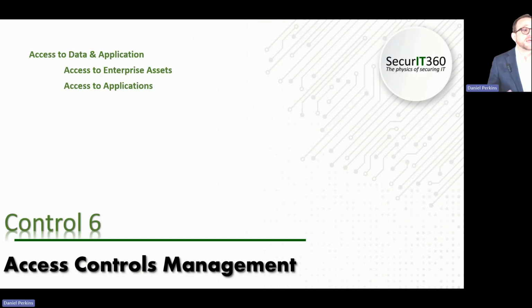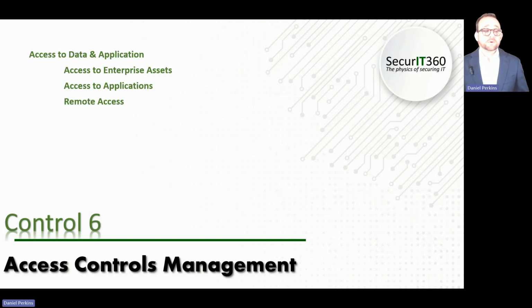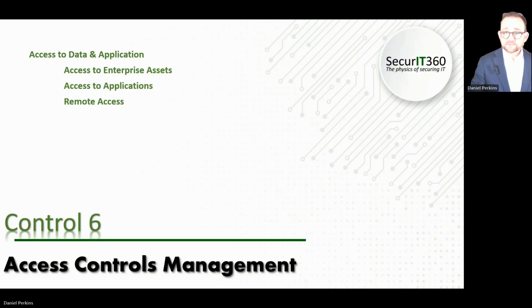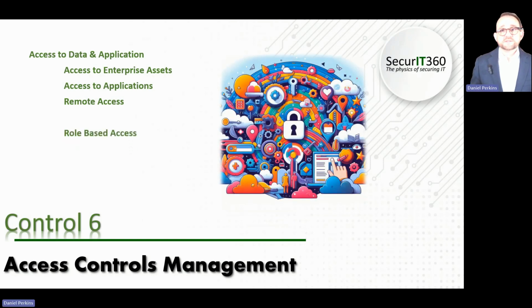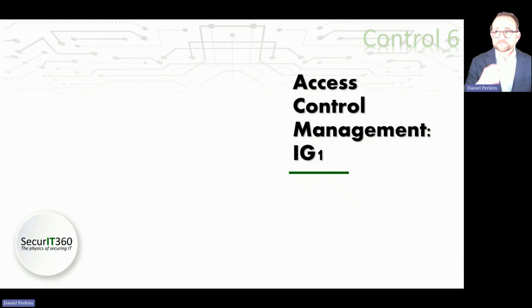Of course, we need to consider access to applications. Another area that we need to consider access for is going to be remote access as well. Now here too, we also need to consider role-based access. We're going to talk about that, but that should be the guiding principle for you thinking about access control management: we really want to drive towards getting that role-based access. And we'll talk about what that means.